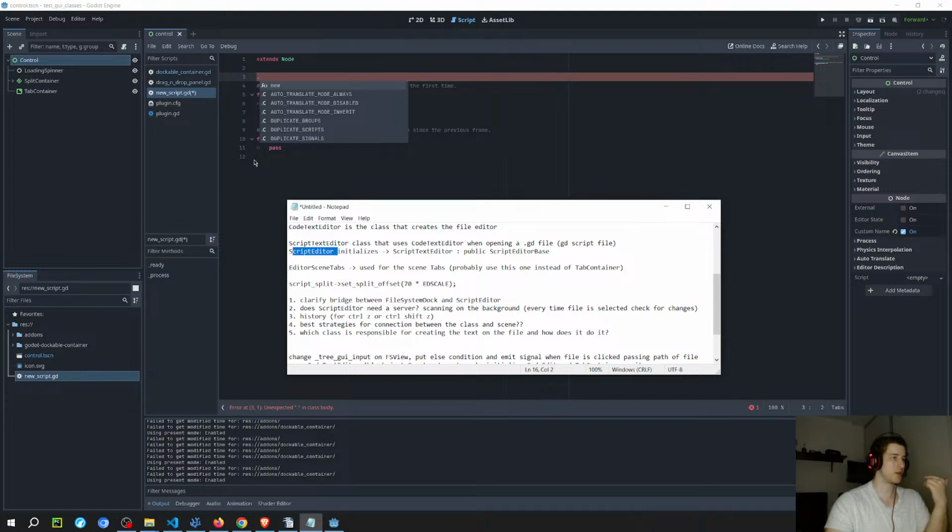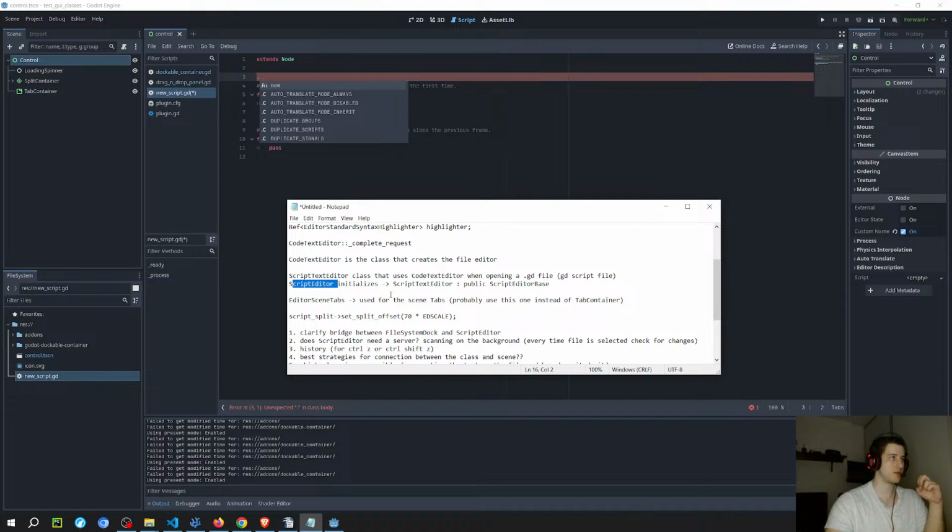The other option would be to use the tab container inside of the other class. That might be easier. So I just do the same thing that they do on the tab bar. A lot of functions on the tab container are just calling a function on the tab bar. So I could probably do the same. Create a custom class, then initialize the tab container. Then for changing the logic, I use the tab container instead of the other one. And I add everything as a child of the tab container.